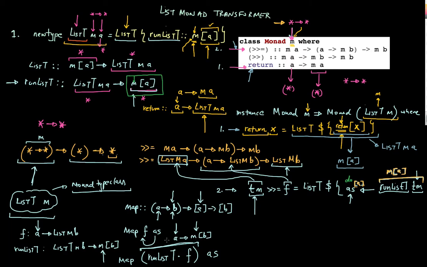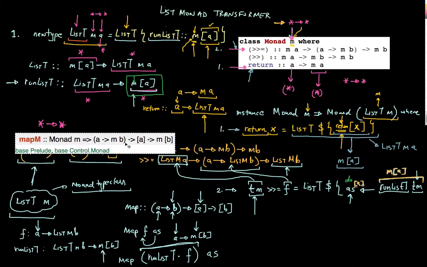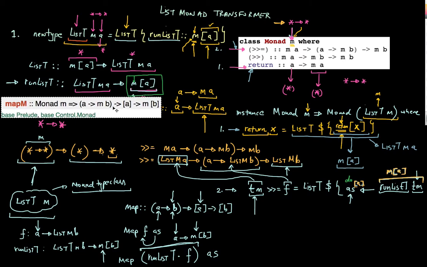Now, if you were to put the following type signature on Google to see if there's actually a method that does this, there is a method which is mapM, and you may have already guessed that mapM is exactly what we need here. So let's just get this mapM, maybe just paste it right there, and let's see what mapM actually does. mapM is a method where it specifically puts a really strong constraint that m must be a monad.